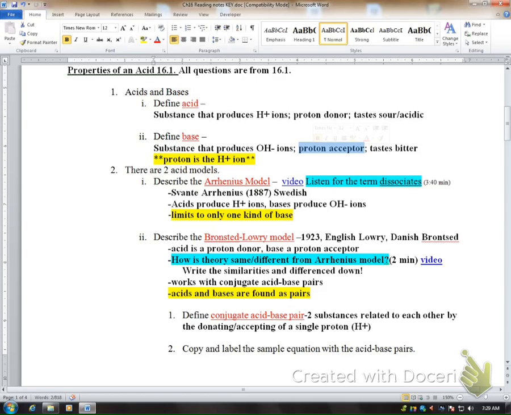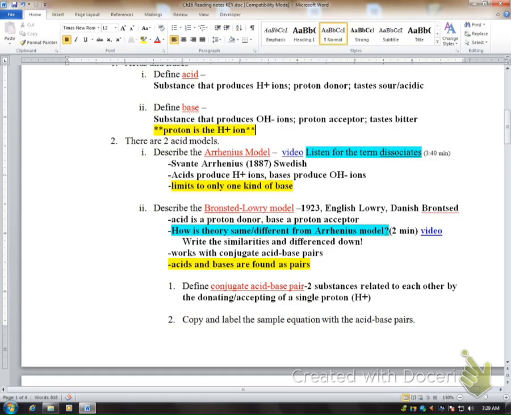Again, that comes in with our second definition. And here's a big reminder here in yellow. By proton, we mean a hydrogen ion. Two models then, and I'll look to make sure the links are working. They're working on the desktop. I have to see if they might not work once they are linked. If they don't, I'll show them in class for you.